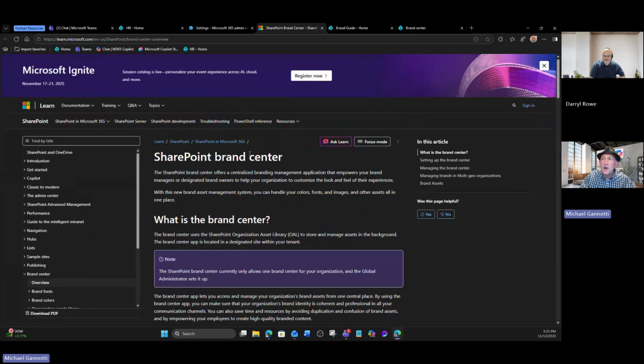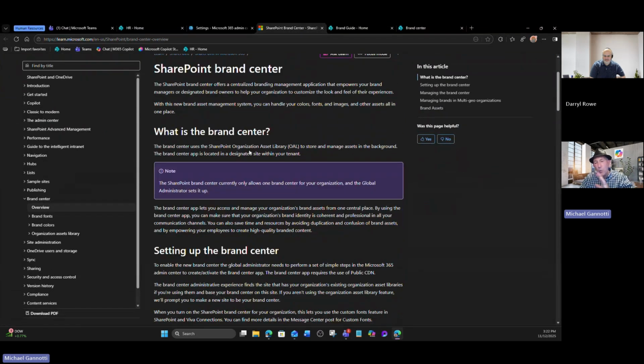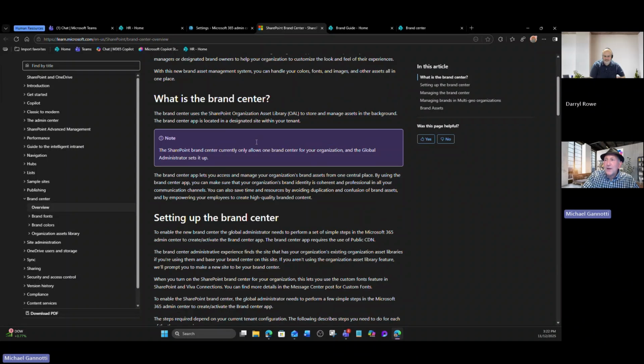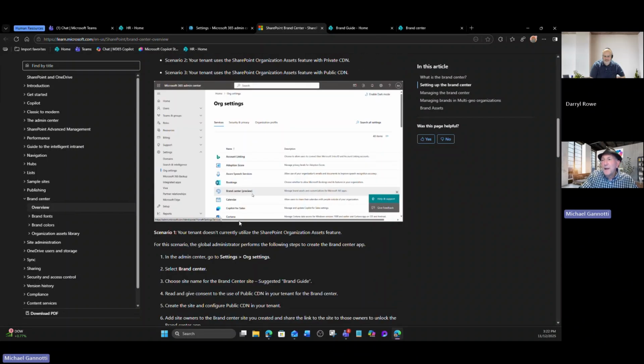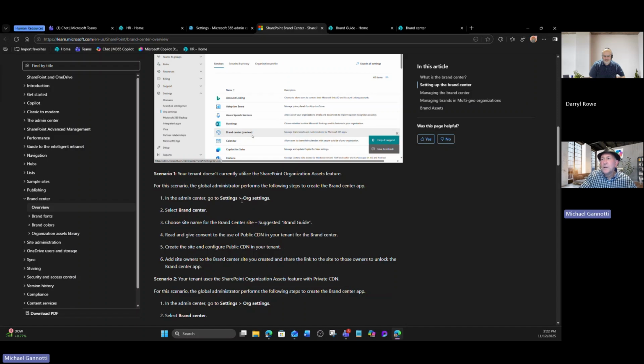There is online documentation that will walk you through everything we're about to show, and it's simple to set up. It talks about what a brand center is, and setting up the brand center. To do that, it walks you through going to org settings, and I'm going to show you where you get to all this. But when you first get there, it's actually going to prompt you to set one up, and you're going to give it a name.